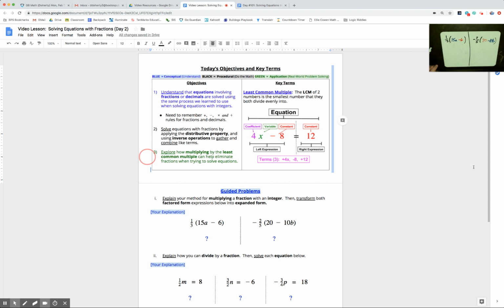Secondly, today we're going to look at a second method we could maybe use when fractions are involved, where we could use the least common multiple, something we already need to know in order to add when we're trying to add with the same denominator. Least common multiple helps us there.